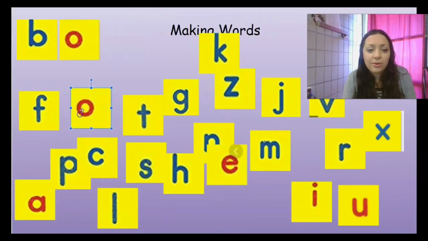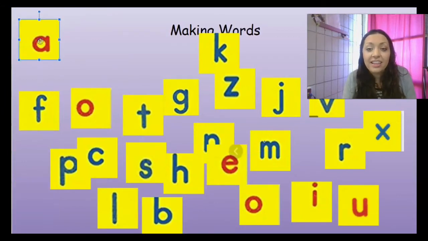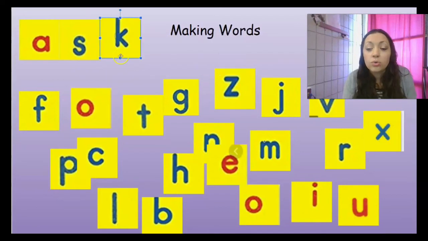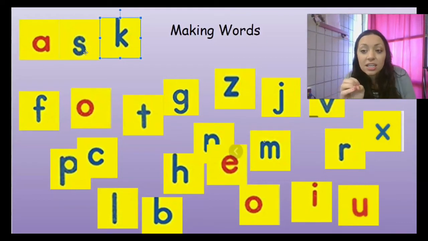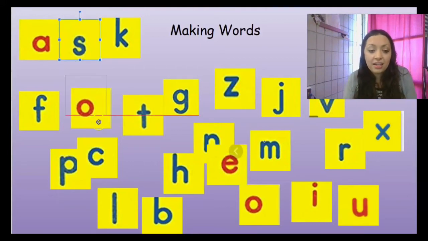All right, let's try another one. I want to spell the word ask, like ask a question. What do I hear? A. Very good. Then I hear S and then K. So look, it's got that K at the end. And I know it's just a K, it's not CK, because it's got a consonant in front of it. So since it's a consonant, we're going to see that SK. Anytime that you hear the SK sound and it has one syllable, it's going to be that SK at the end, like ask, task, mask. They all have the SK at the end.